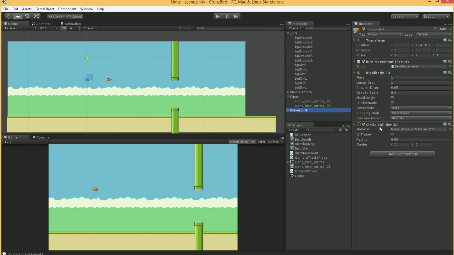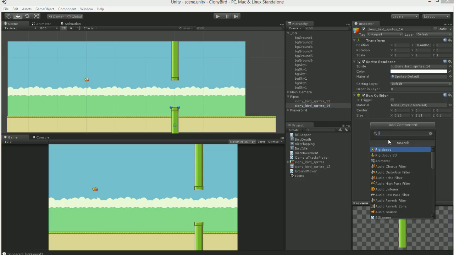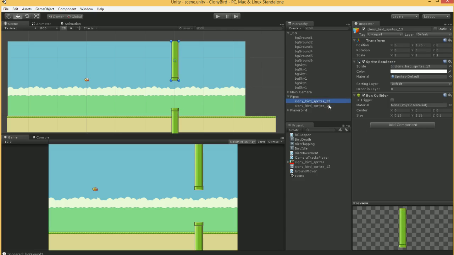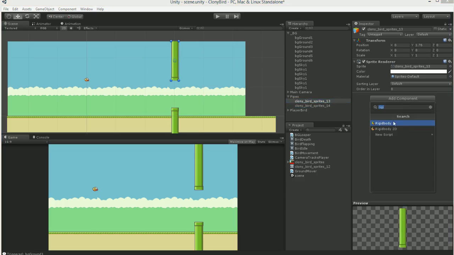I can have both a collider and a rigid body. What the hell are you doing, game? Okay, remove rigid body.